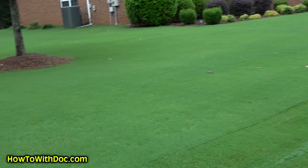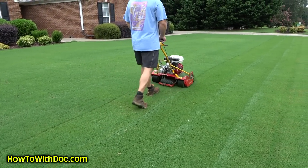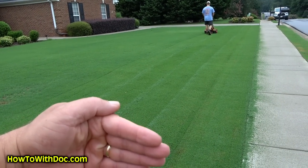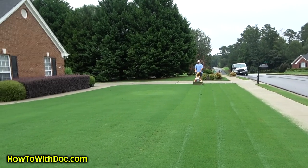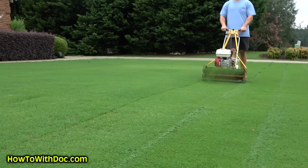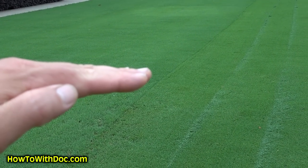That's his second pass — he's gone here once, here once, he's already cut this twice. The reason why we're double cutting is because the reel roller is sitting on top of really thick grass. You go and cut once and you come back and cut again and you'll actually see a lot of grass being cut the second time. You can see that's the second cut and he's still cutting because the reel roller is now dropping down a little bit.